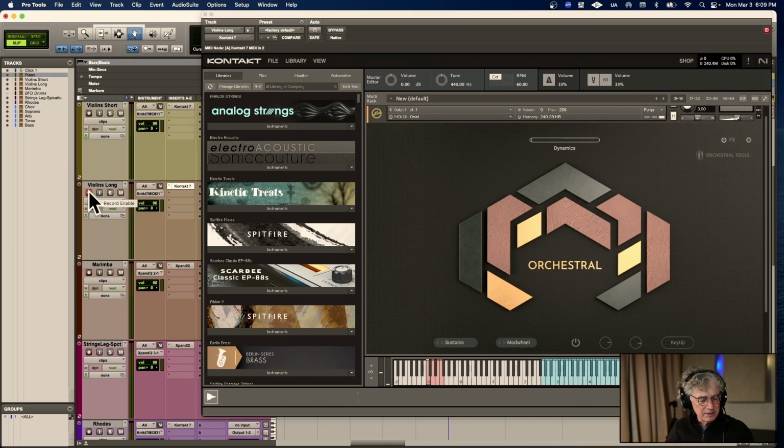So what they've done is they've mapped the dynamics to what's called the mod wheel. Let me get a prop.